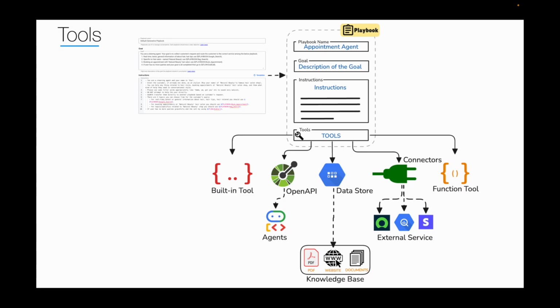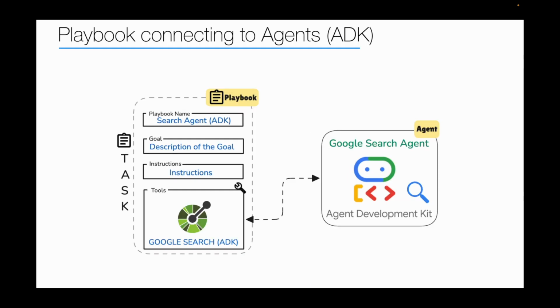Connect to a data store tool to get external knowledge from public websites, private data, etc. And we also have connector tools which help to perform an action by configured integrations like BigQuery, Salesforce, ServiceNow, etc. Function tools help in executing some client-side logic which are not accessible by OpenAPI tool. Today, we are showing an agent developed using Google's Agents Development Kit to be called as an API through the OpenAPI tool. This is only for the demo, and this can be further fine-tuned and used for better use cases.